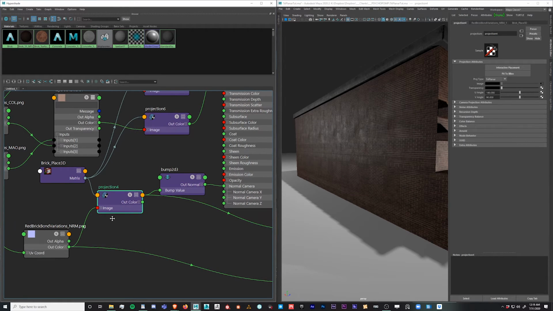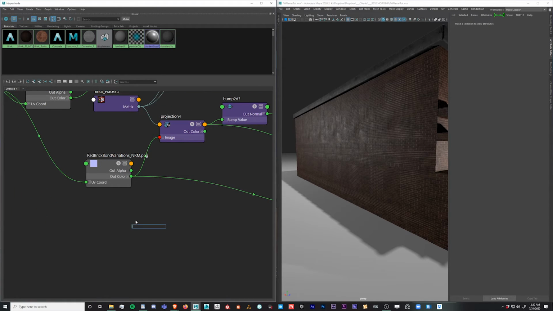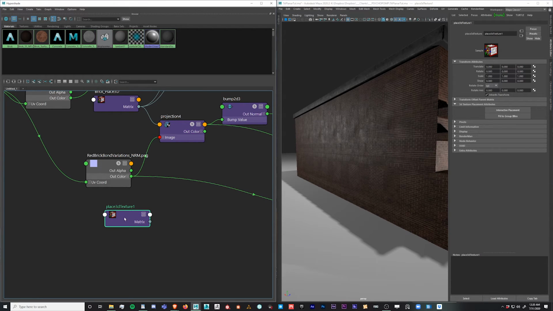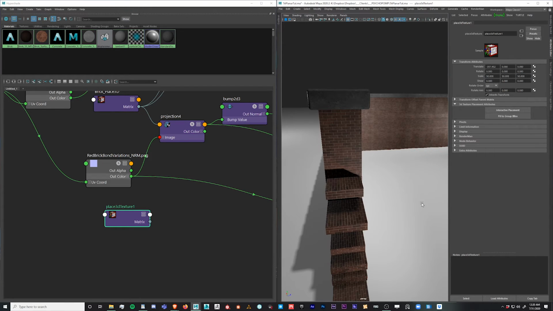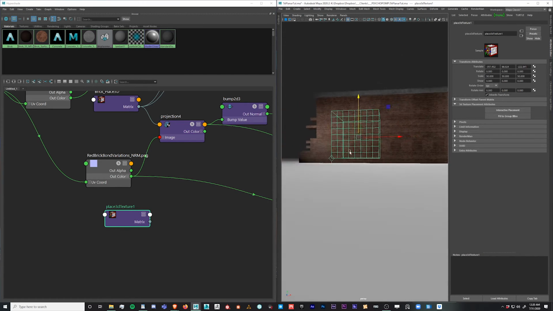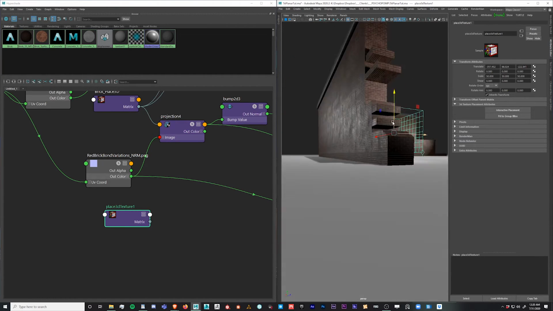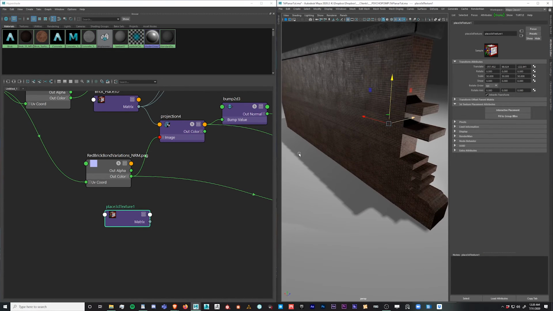Now the next thing is we have this place 3D texture node. If we hit tab and say place 3D, you'll find that place 3D texture node. And this is going to serve as our wonderful, wonderful node that we were talking about earlier. Basically the thing that lets you govern your tiling, your movement, all that stuff. What this is, is basically just a 3D coordinate system. It just tells your triplanar what point in space it is being used. And that's it. That's really all it's doing.